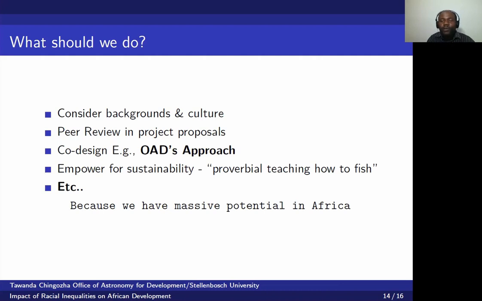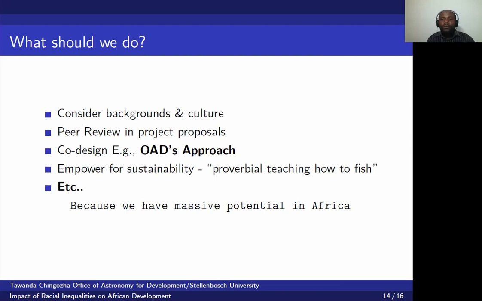Peer review in project proposals is also quite important, because sometimes someone from Africa is motivating a proposal, but it's not in their language. Maybe this is at the research level, at venture capital level. So maybe what's important is to ensure that proposals from the same geographical, language and cultural context can peer review each other's proposals, instead of having someone coming externally who might think that a supposed lack of comprehension or articulation in a foreign language is a sign that they are incompetent.